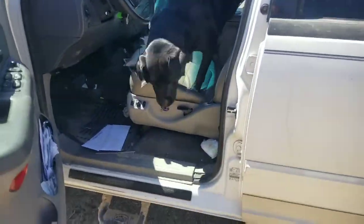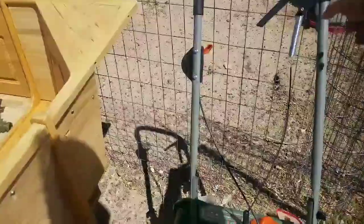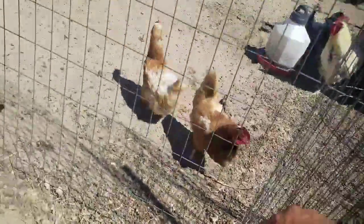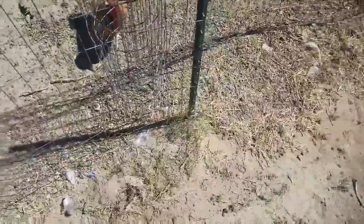Come on, Ari, let's go, girl! Oh, I better turn this thing off. Okay, so water's gonna go here. Apparently I still have some plant food and stuff in this thing. Never used. Ah, hello, chicks. Okay. Right here should be, I hope, good enough. Just kidding. All right, that'll be flat enough, I hope.